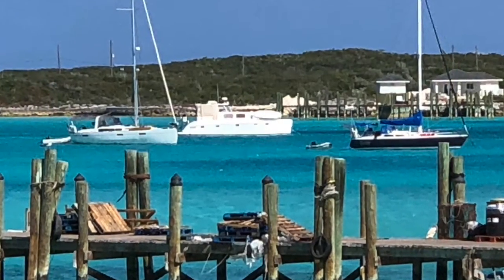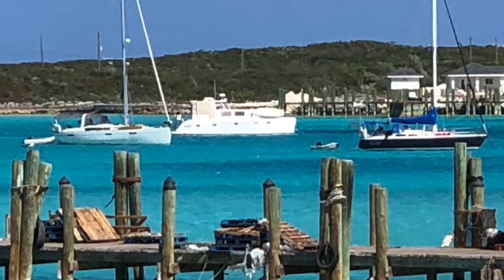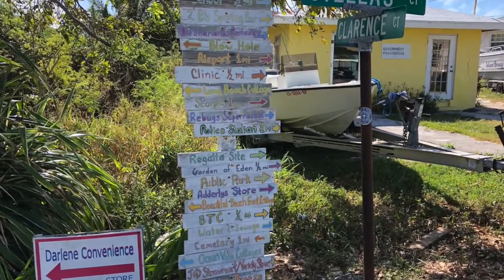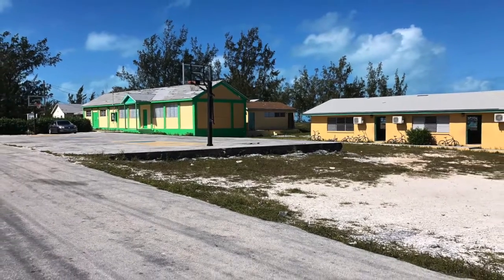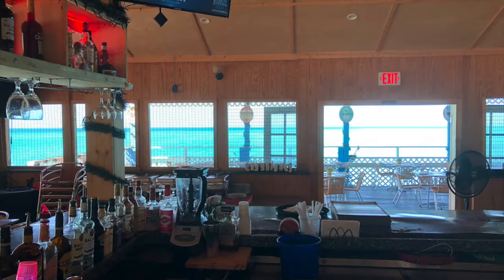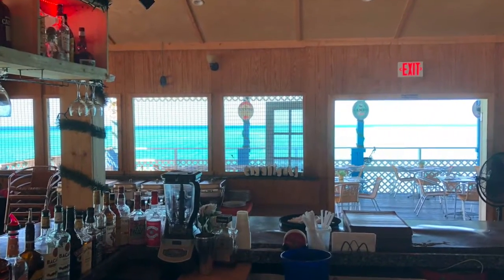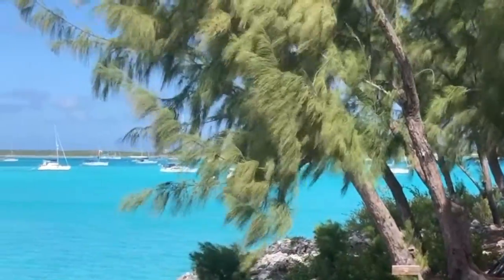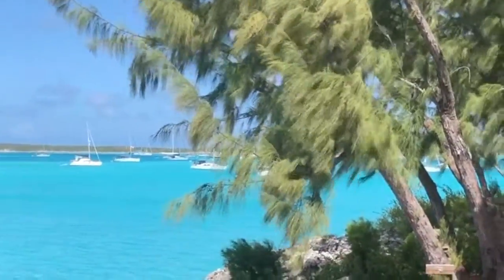Our first adventure ashore was from the government docks, which gave us a great view of Journey from the shore. We checked out the signs and began walking, passing the school and the library. Of course, the educator in me had to check both of these out. We decided to stop at the Emerald Sunset View for our first beer. We met the owner, Pappy, and had a beer with an awesome view. But D was most impressed by his view while using the restroom.